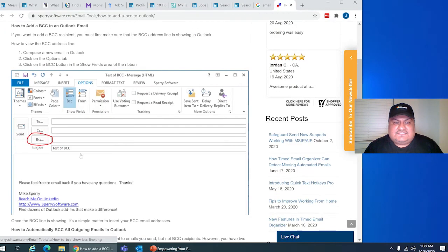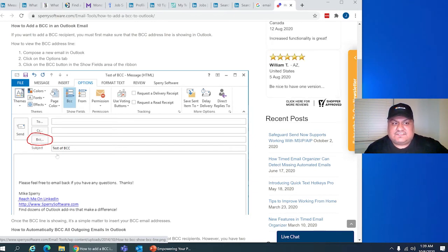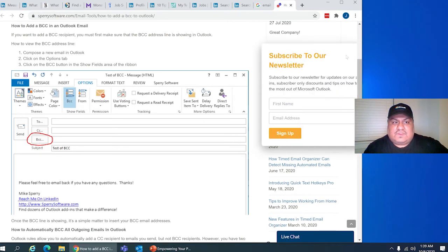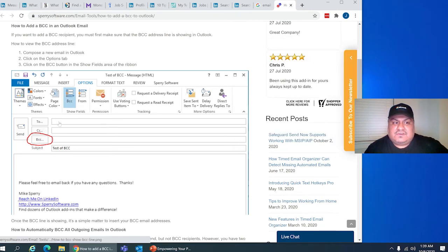So say this right here is what you see when you compose an email. The to field, the CC field, the BCC, and the subject and the body. So what I recommend is from your email, in the to, you put your own email address. Then in the CC field, leave blank. And in the BCC field, which means blind carbon copy, that means nobody who receives this will know that you sent it to other people. So you put all those email addresses here in the BCC.